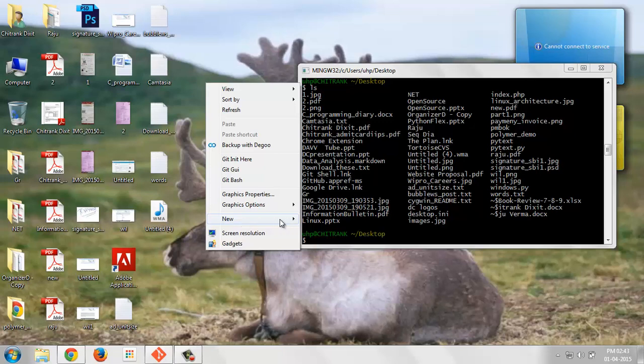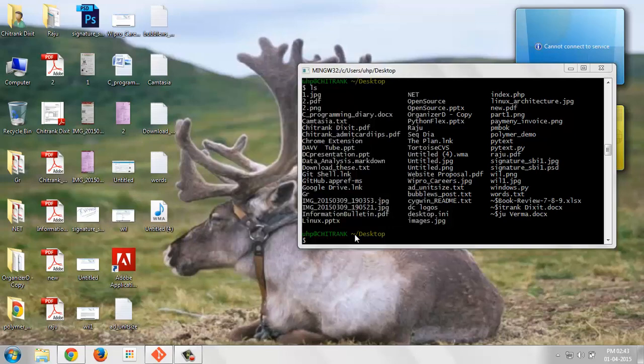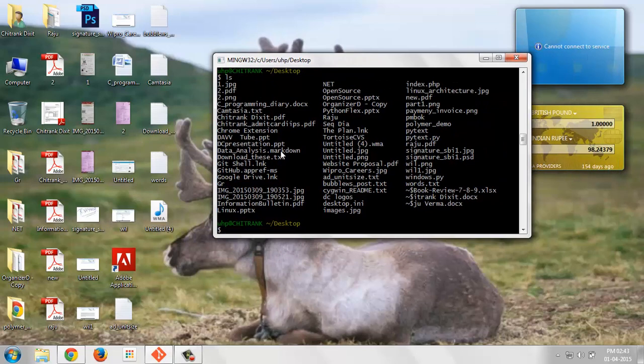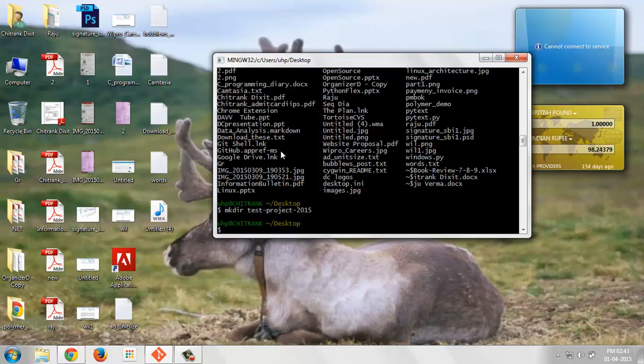I'm not going to use that; I will be using the command line. So mkdir test project 2015. This is the name of the folder I'm going to give it. Here you can see one new folder has come up, named test project 2015.